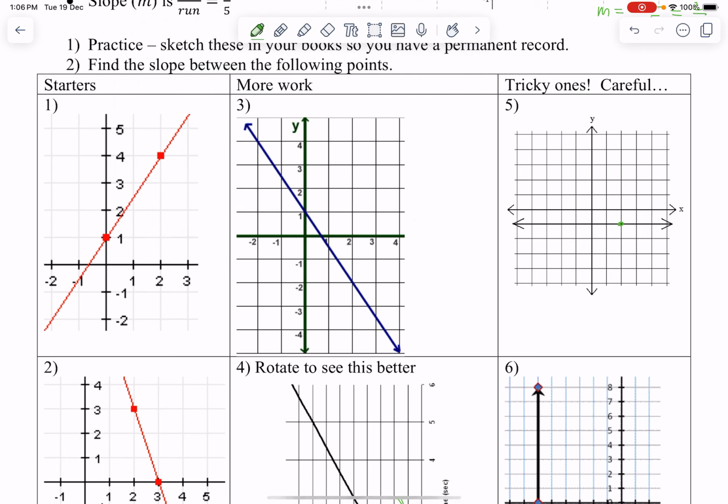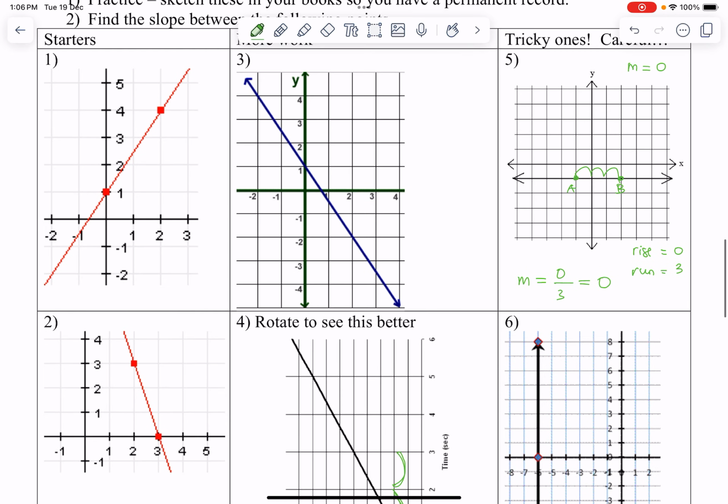If I pick 2 points, let's say on a horizontal line, let's say this is A and B, the change in vertical movement, rise, is actually 0 because there is no vertical movement. And the run between A and B is, let's say here, 1, 2, 3. So that's 3. So in this case, the gradient of a horizontal line is rise over run, 0 over 3, which is just 0. So horizontal line, the gradient is 0. Meanwhile, a vertical line, we saw that before in the previous question, the gradient is undefined. Okay, hopefully this is clear.